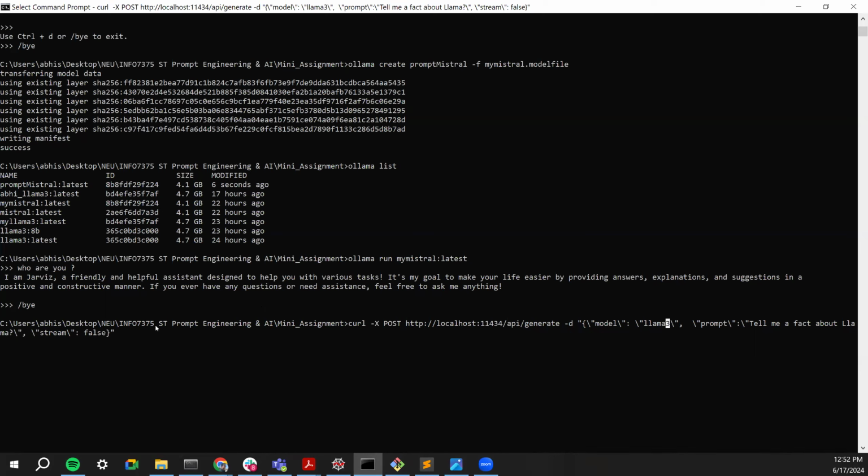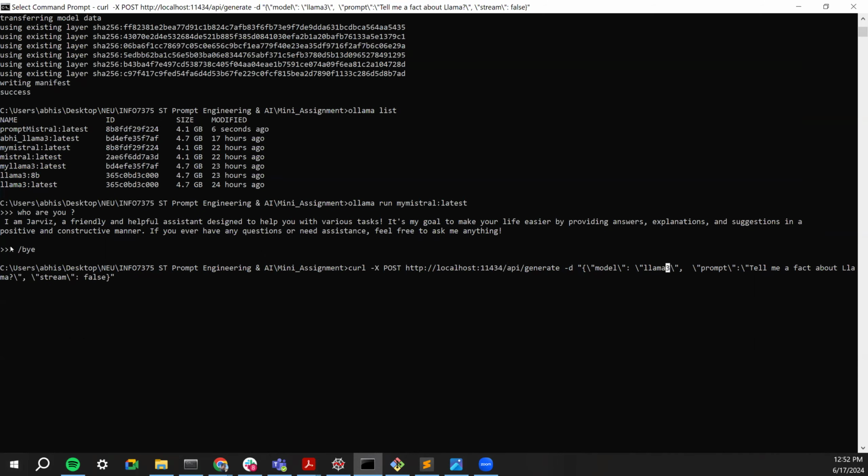This can take some time because it's trying to tap into Ollama on your local system, which is again one of the biggest drawbacks, in my opinion, of having a localized LLM. But at the same time, it's fairly fascinating to have an AI system on your own laptop. Once we run this curl command, it will give us the output.